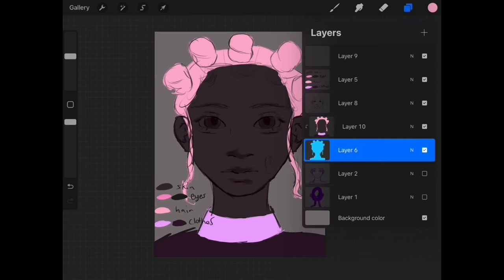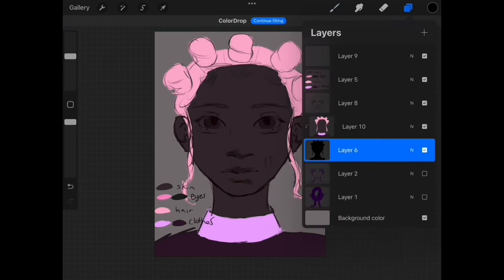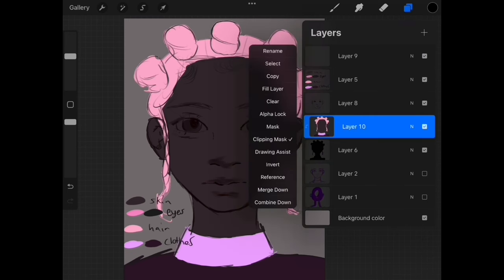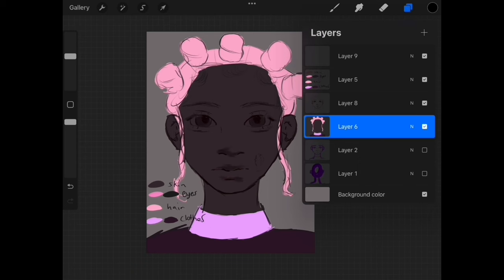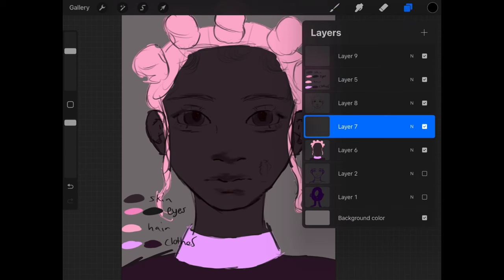Yeah, I'm really excited for this because this art style is kind of semi-realistic, and I usually do more of a cartoony art style, so this is a challenge for me. But I made my sketch try to resemble Puririkaaa's art style, so that's what I was going for in the sketch.